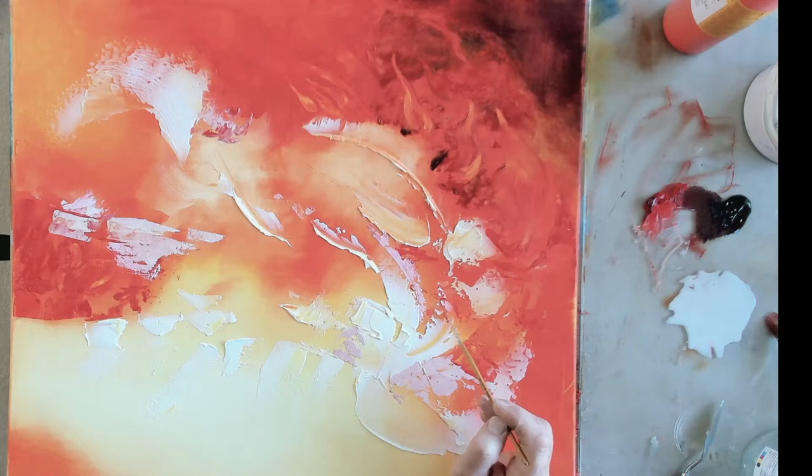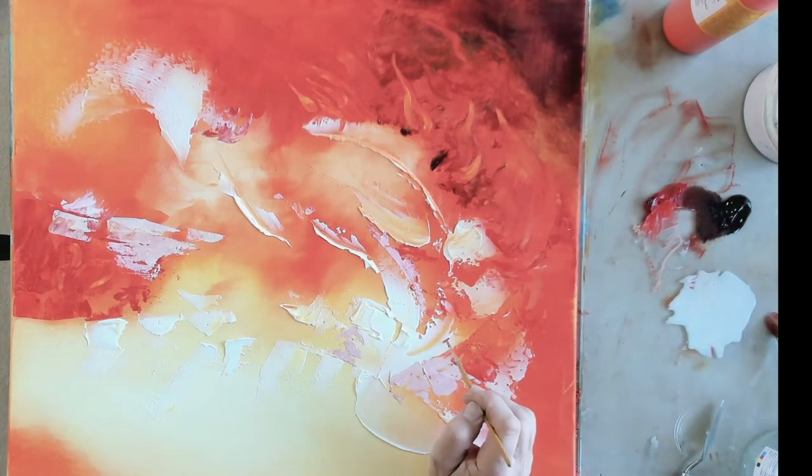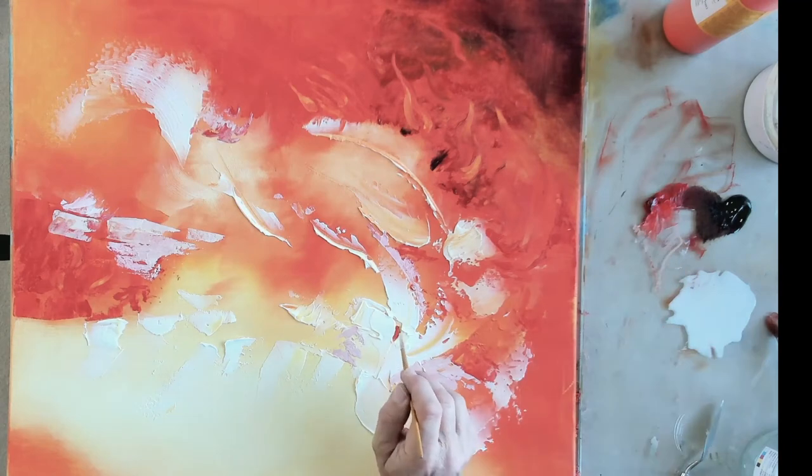We've got a bit of flow medium that I'm using with this as well, which is pre-bought acrylic flow medium, which I'm mixing with the paint. Just helps it move a bit better. Bit of white, bit of red.